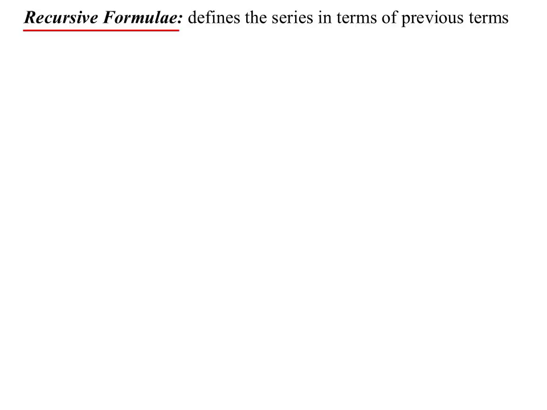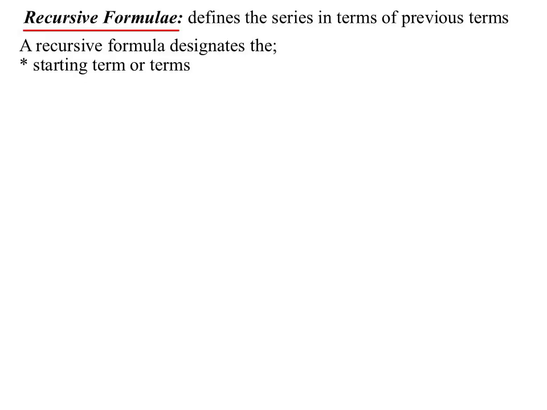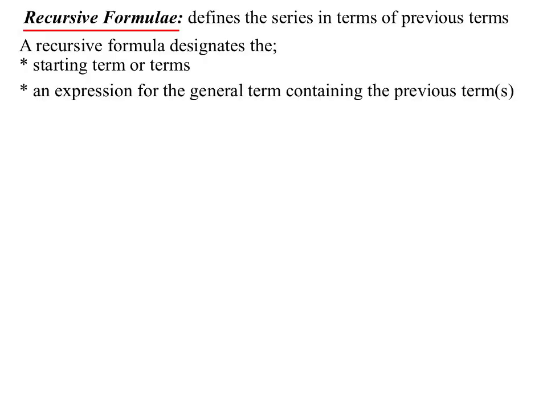Then we have recursive formulae. That defines the pattern in a different way, but in terms of previous terms. When you have a formula for it, they will tell you the starting term of the sequence. Or it might be the first couple of terms, but they'll tell you some terms that are actually in the sequence. And then they'll give you some expression which will allow you to generate all the other terms.